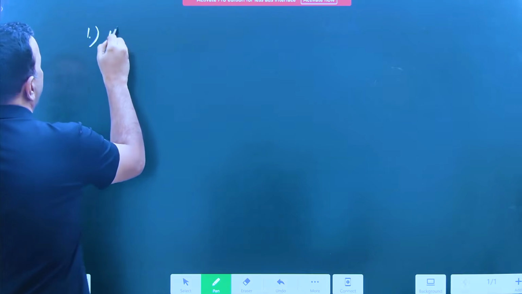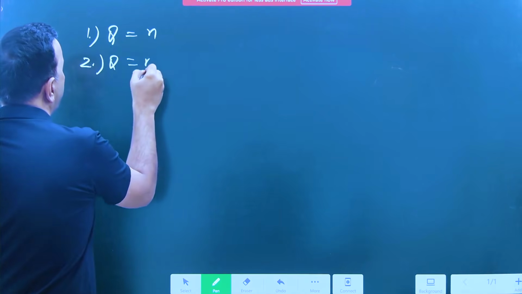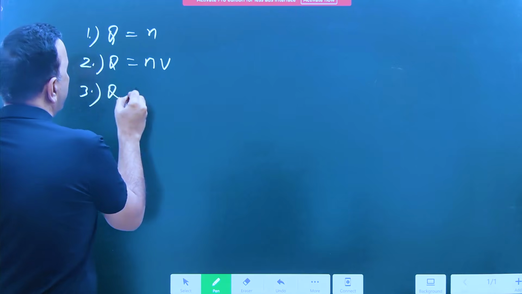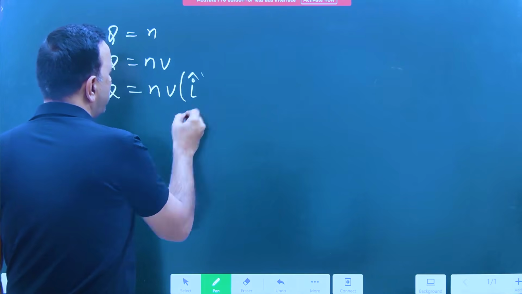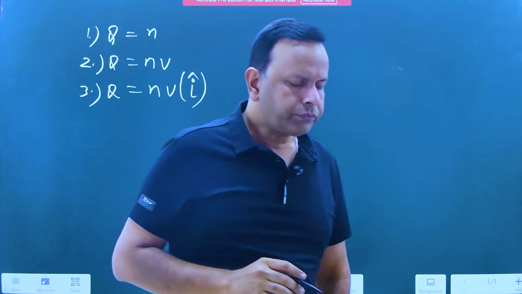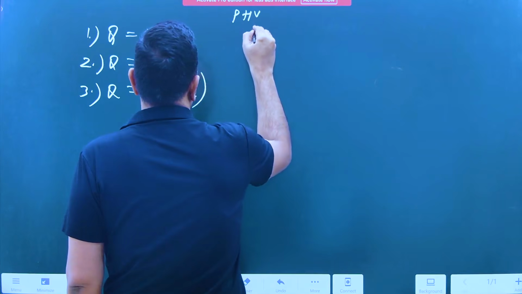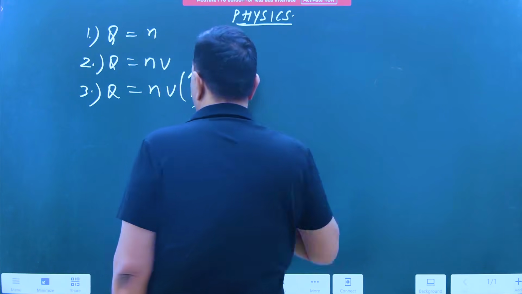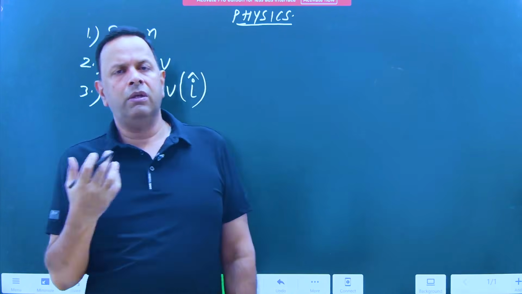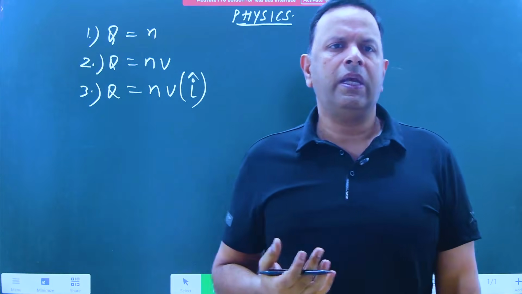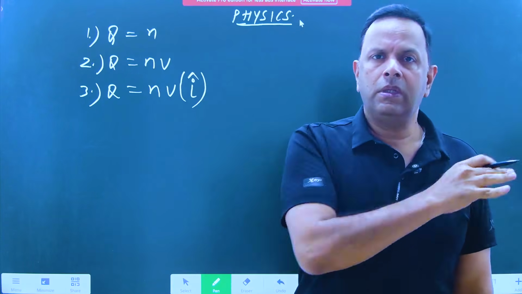Number one, I said that maybe a quantity is expressed as a number, or it can be a number into unit, or it could have been a number into unit into some unit vector. So, these were our three different representation methods. Now let me tell you that this vector representation, in which I told you what i cap is, what j cap is, we will study in detail when the chapter vector comes in the sequence.